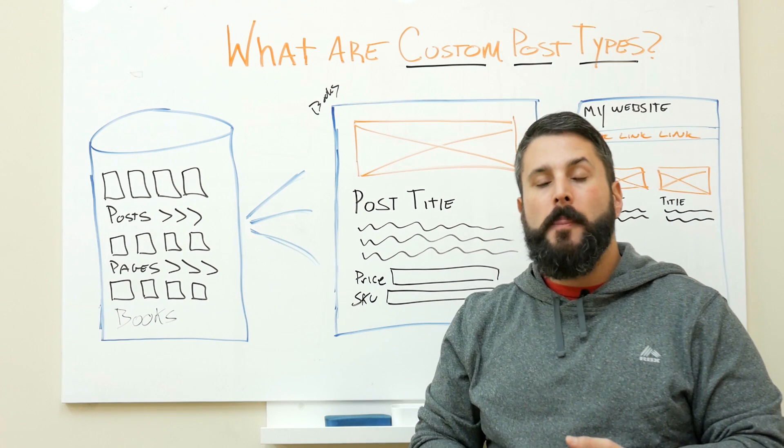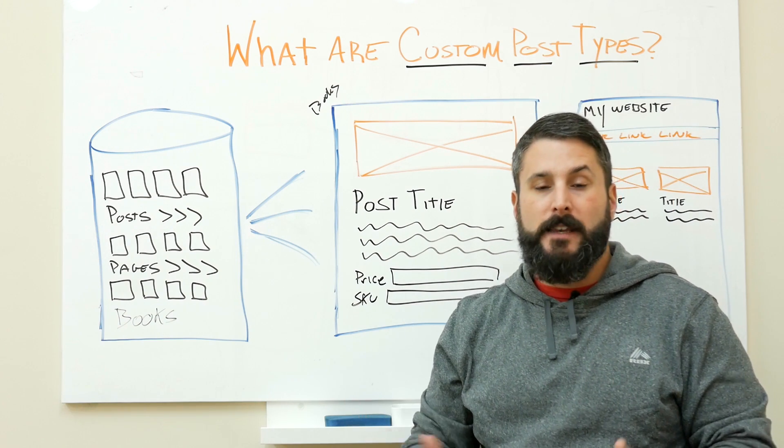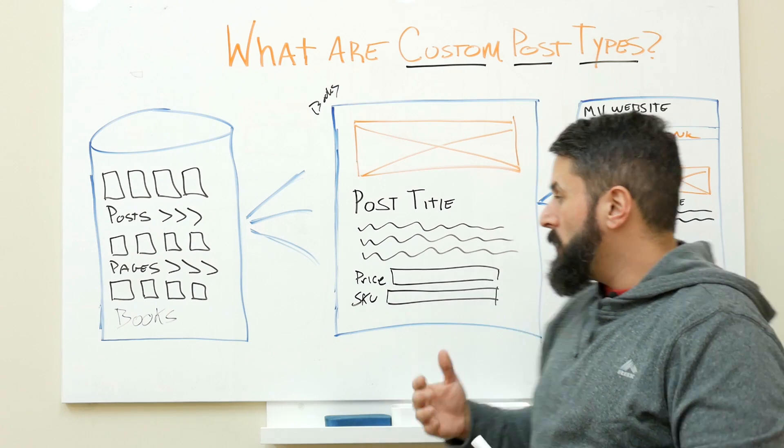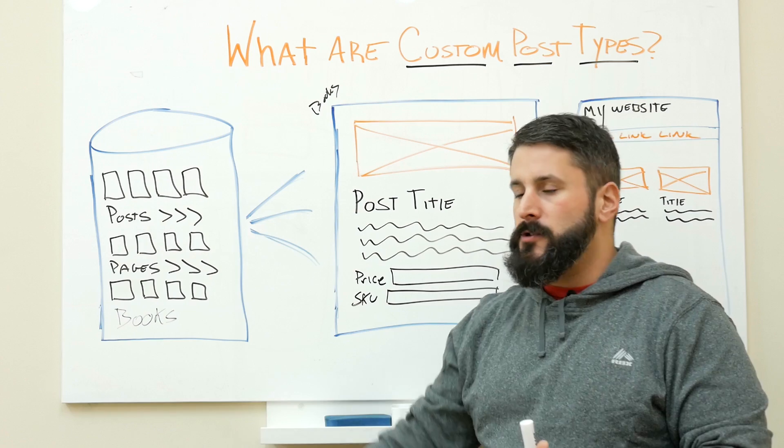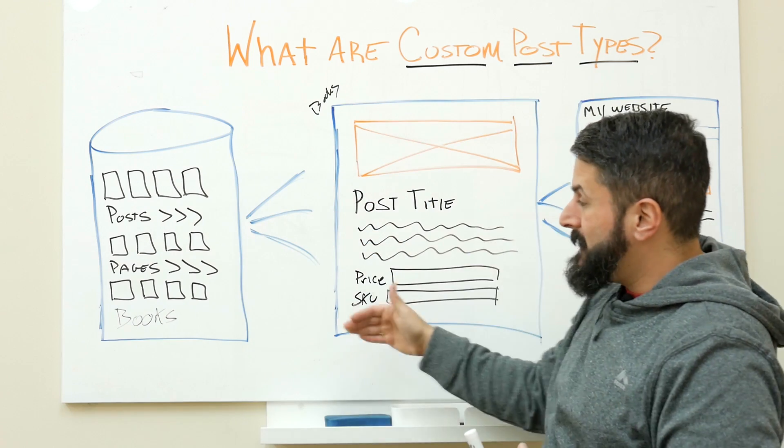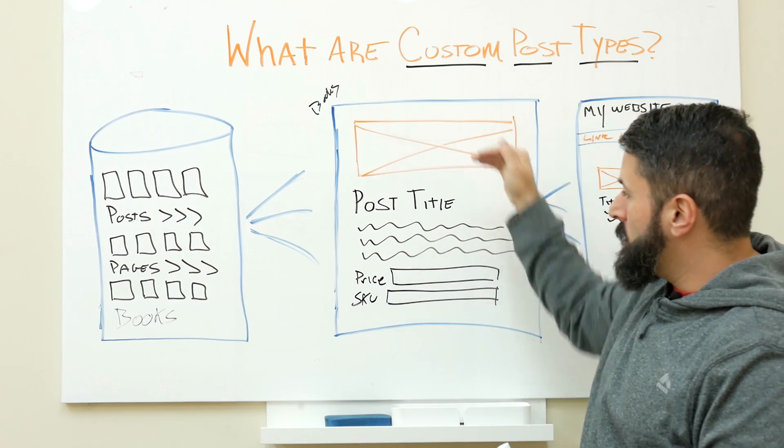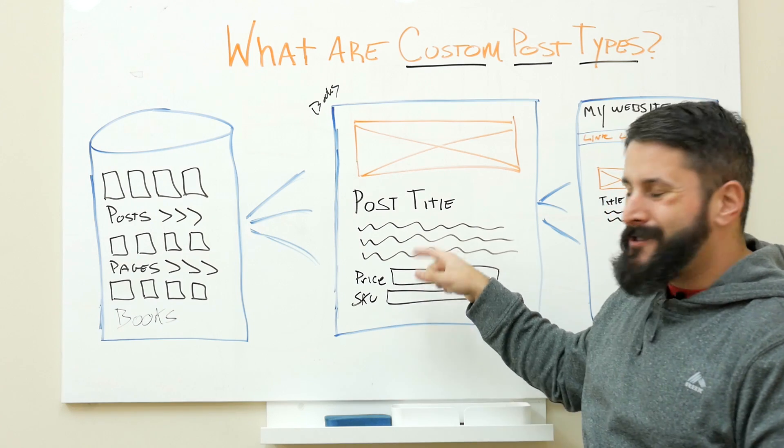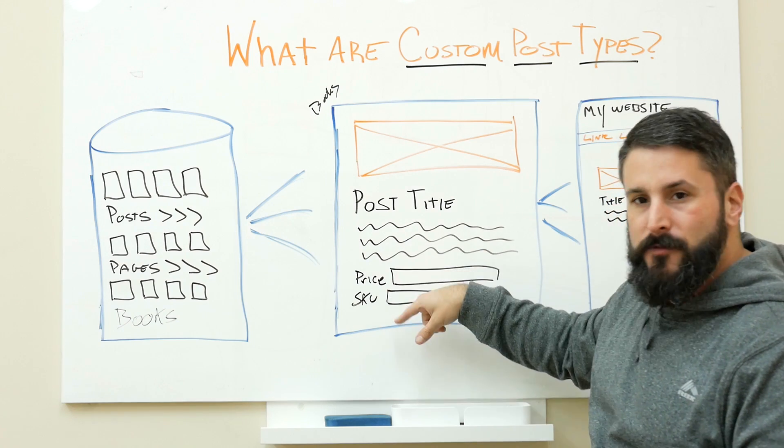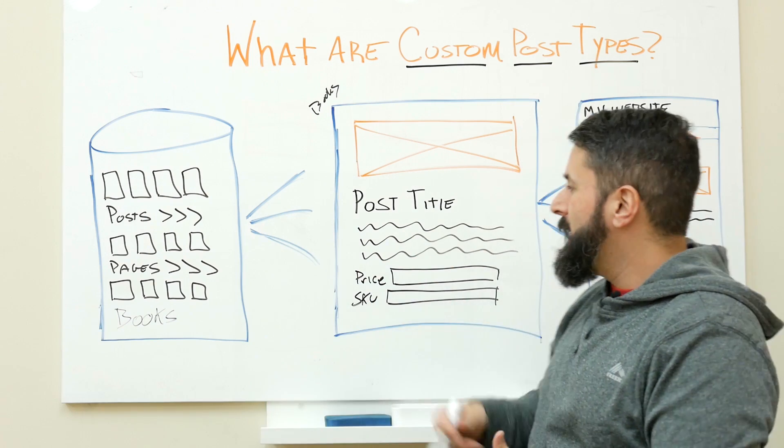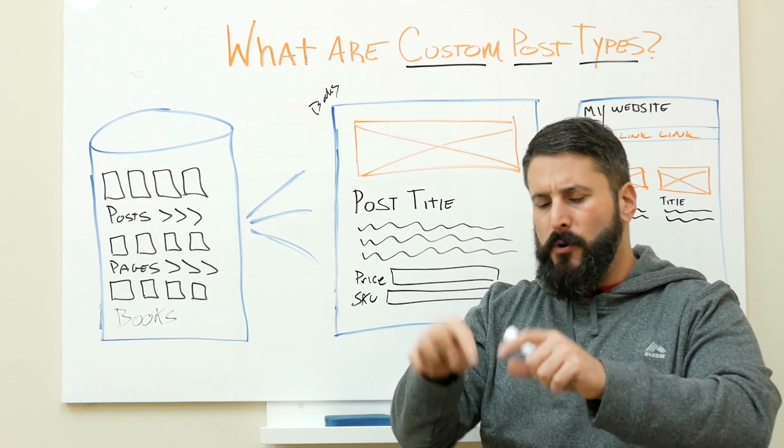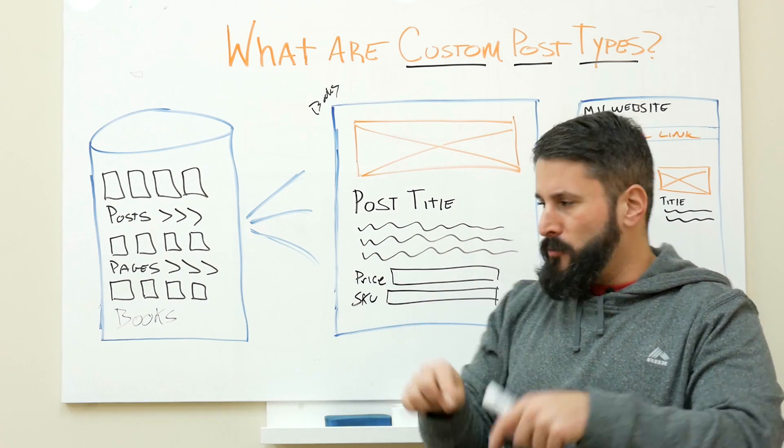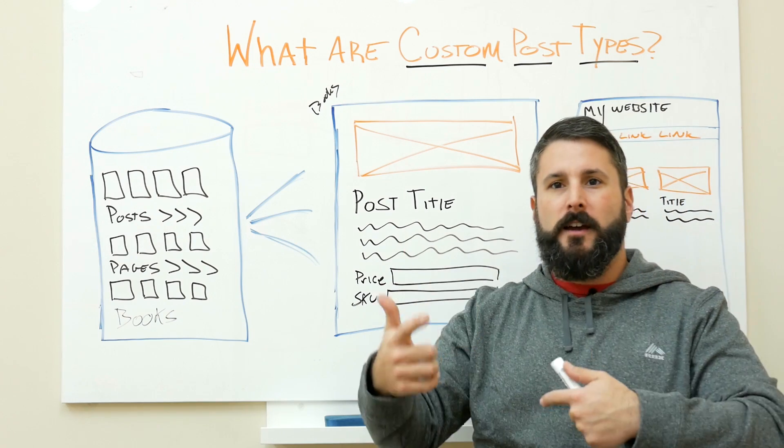Not only does that solve for storing that information, storing that data alongside of this makes it easy for somebody to input this type of content in the back end of WordPress. If you're giving this to another editor on the team, somebody who controls their specific content type of books, they can actually create their post without having to put all of this stuff, the custom fields, into your typical editor space. Because what are you doing? You're putting in the price, you're hitting enter a few times, you're putting in the SKU number, and you're hoping to do that the same way every time across a hundred different post types. It'll never happen.